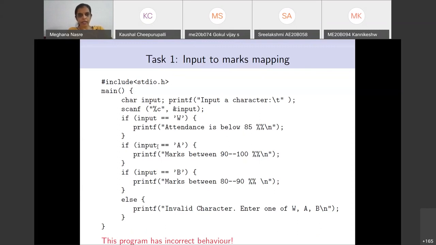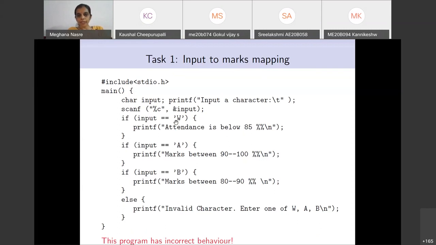Great, we did not want it. If input is equal to A fails, we did not want it. Input is equal to B will work, and therefore marks between 80 and 90 will be printed, and else will not execute because this test has gone through. Is this clear? For B.